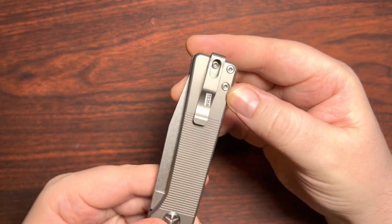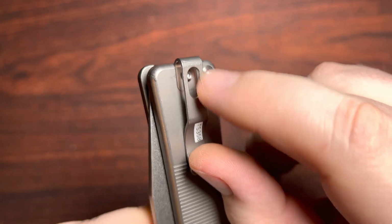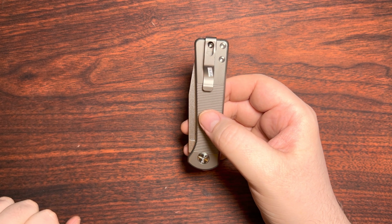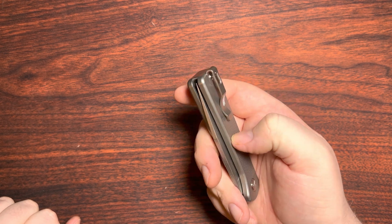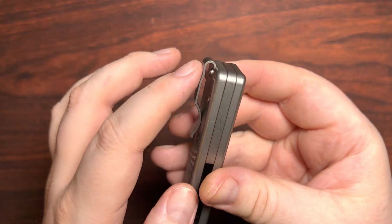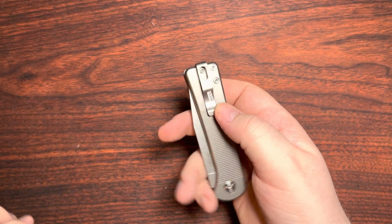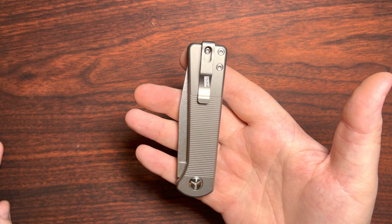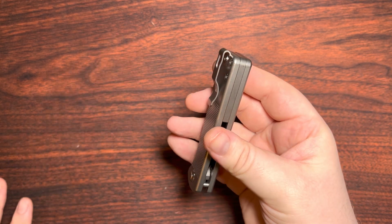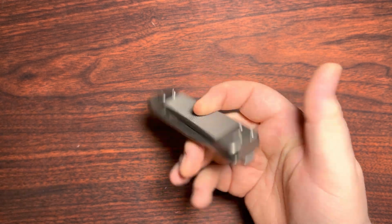You can see the other side here. You can probably see just a little tiny bit of a waver going on here. I accidentally bent the absolute loving crap out of this pocket clip the other day. So basically I just bent them back into place, and that hole there isn't super perfect, but hey, there you go. It is a titanium pocket clip. But as you can see, it's folded over. It's not a milled clip, so it's not quite as strong as some of those guys are.